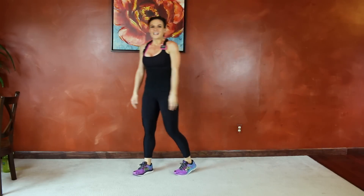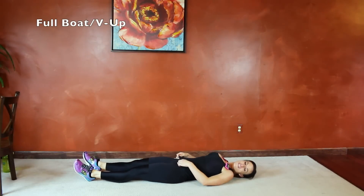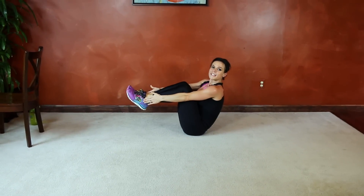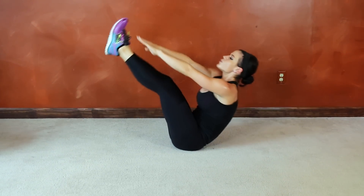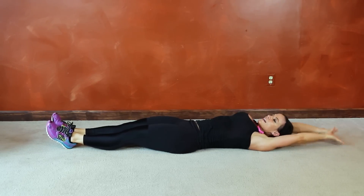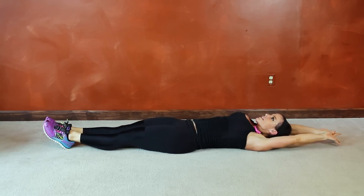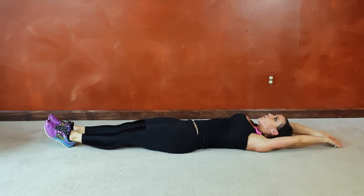Next we have full boat. I'm happy to not be working my legs right now — we get to lay down. Arms extend overhead, core tight, we're going to roll all the way up and reach toward those toes. If that's too intense, you can bend the knees into the chest and reach toward your ankles. Stretch it out, reach back with those fingers as you come down — you're actively lengthening the abdominals, stretching in opposite directions, then reach it all together.